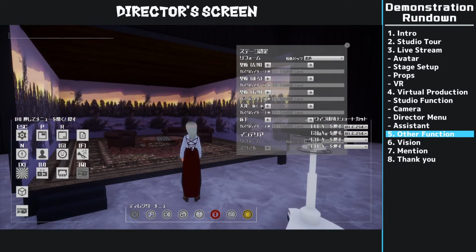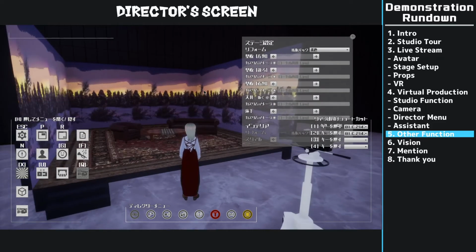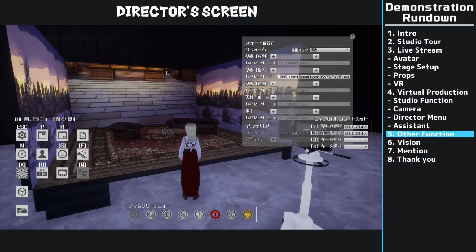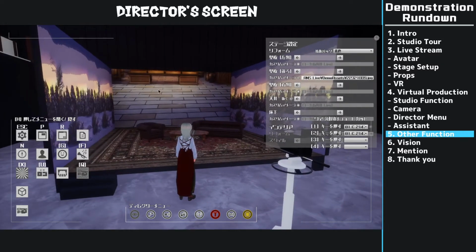I could turn off the ceiling. So I'm going to choose the back wall, just paste the link and enter, and it instantly loads the texture you have from your local computer.